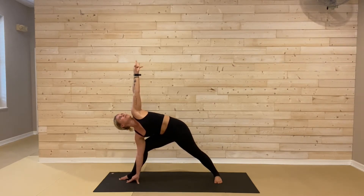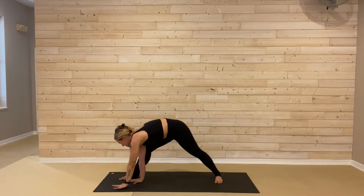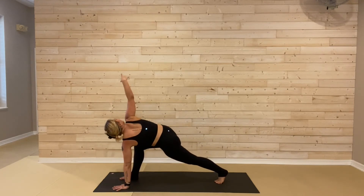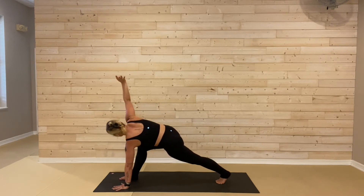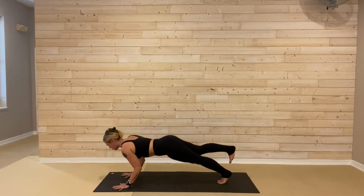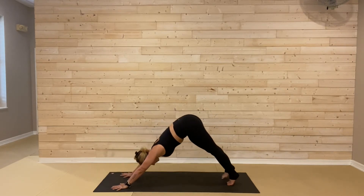We'll curl the hand into a fist, one finger at a time. And then hold that fist, just take a few circles of your wrist. Go the opposite direction. Then go ahead and pop the hand open. Hold here, press the hips a little more forward, open the chest even more. You have one more inhale here. Hand to the mat, lunge twist as you exhale. We'll take a deep breath in. Twist a bit more as you exhale. One more inhale. Hand to the mat, chaturanga — invite to float your right leg through as you exhale. Upward facing dog, breathe in. Downward facing to breathe out.